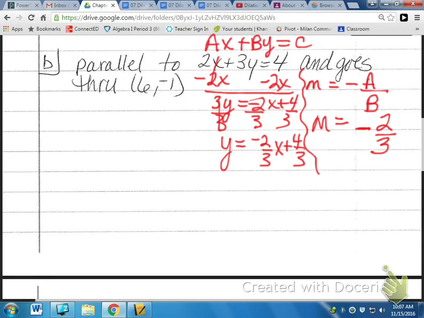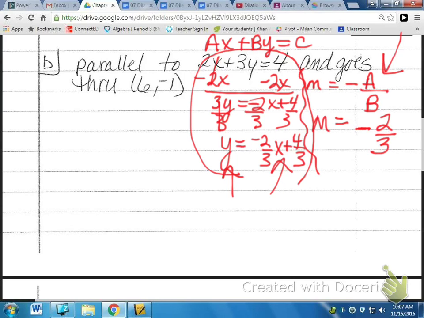Why do I leave out the x and y on A and B with the shortcut that I gave you? Because this shortcut I gave you keeps you from doing what I just did right here. If you have it in correct standard form, Ax plus By equals C, every time the slope's going to be negative A over B. Okay? So I don't need to involve the x and y on that. But I left the x and y here when I wrote it in slope-intercept form. Why don't you write it up for slope? Because the slope is the number, that's the rise over run.